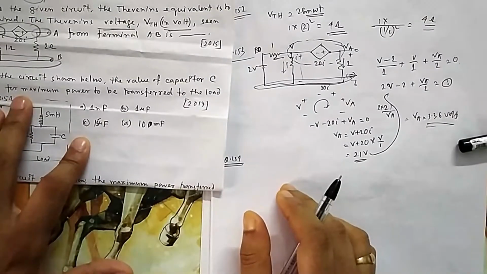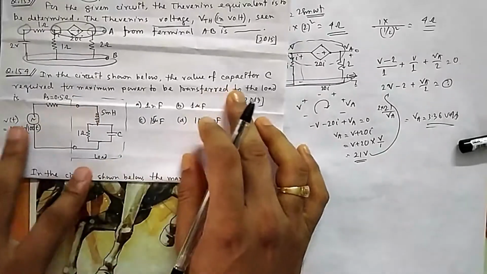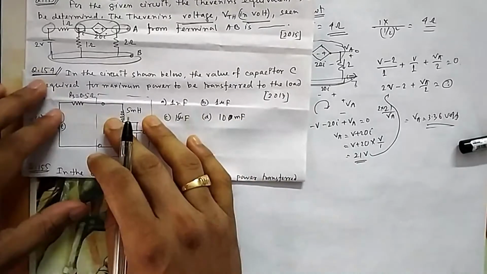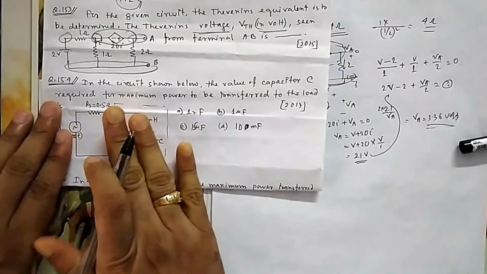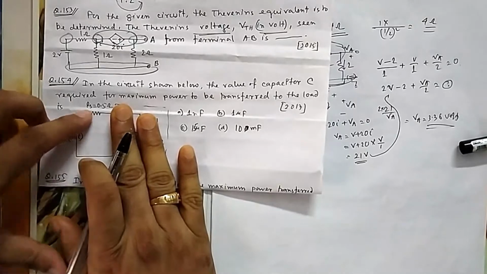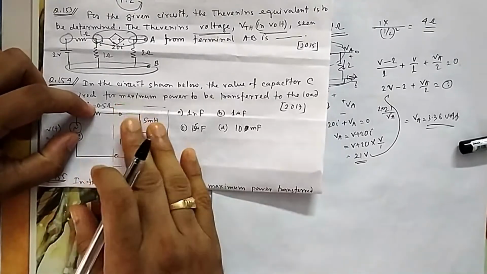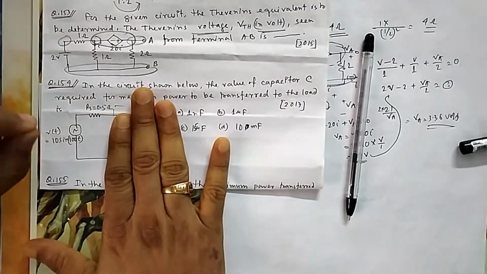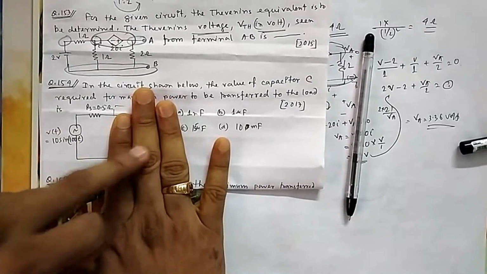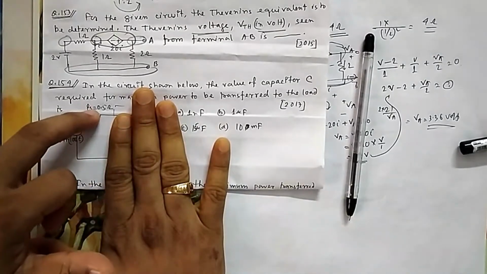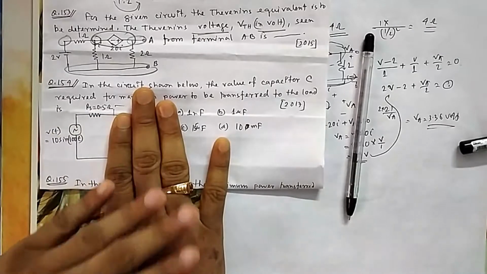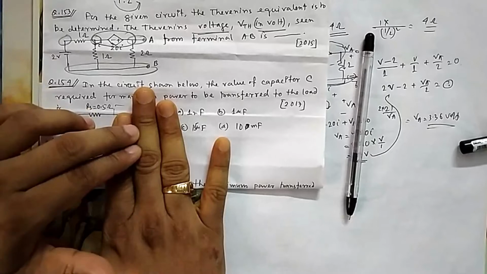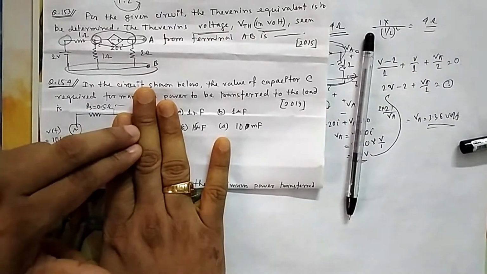In question number 154, what they are asking is, in the circuit shown below, the value of the capacitance C for maximum power to be transferred to the load. Whether this is a standard case for maximum power? Yes sir, it is a standard case, because the voltage is there, the resistance is there, these two are fixed. This is case 1. What is the standard conclusion for maximum power? The output load should be resistive in nature and that resistance should be equal to 0.5. That was my ultimate conclusion, as simple as that.